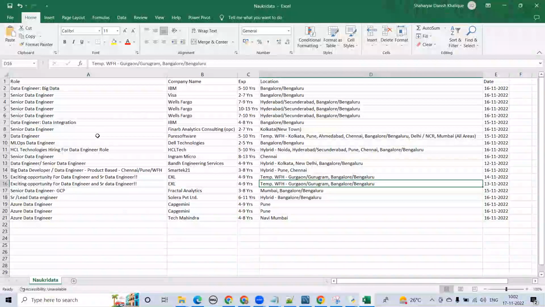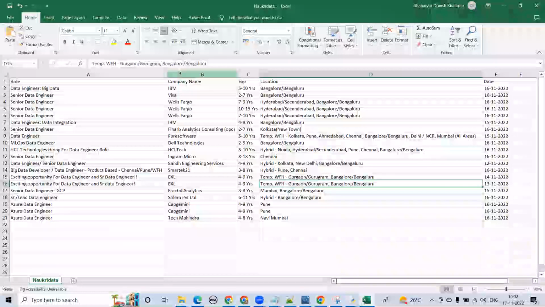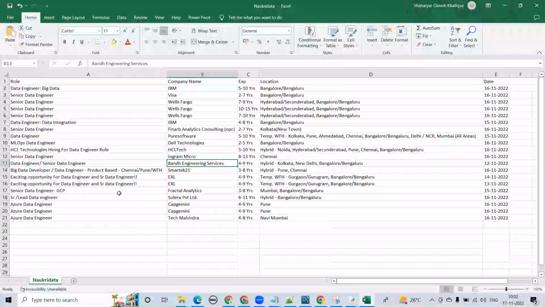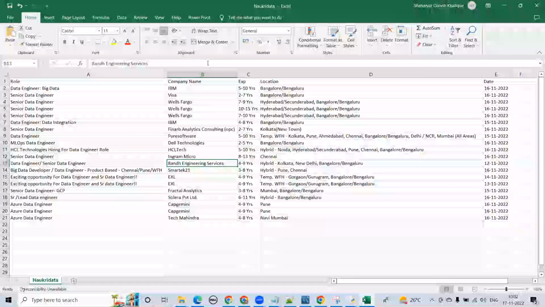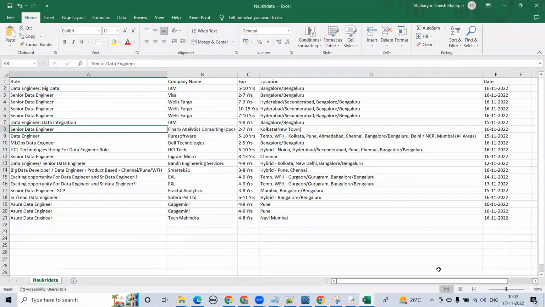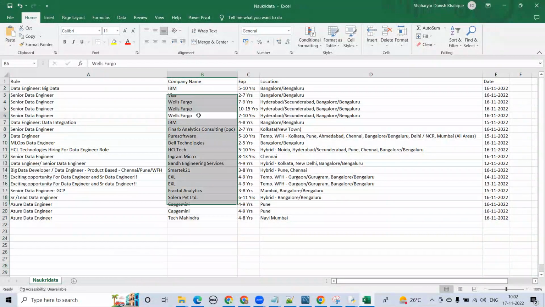Suppose in these 200 records we see that most of the companies are IBM or Wells Fargo. Then you can follow that company on LinkedIn, make connections with the people who are working in those organizations, and ask them to refer you. So after the analysis you can take decisions like that.